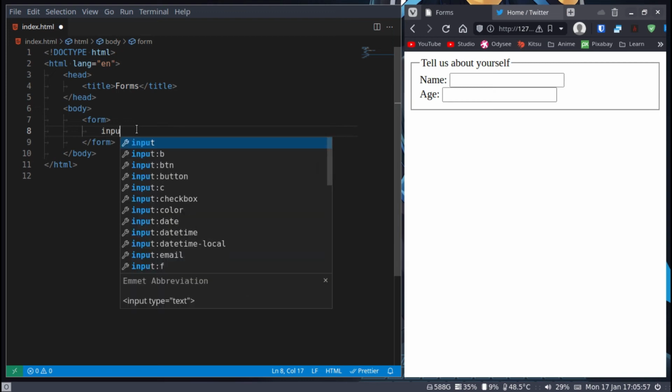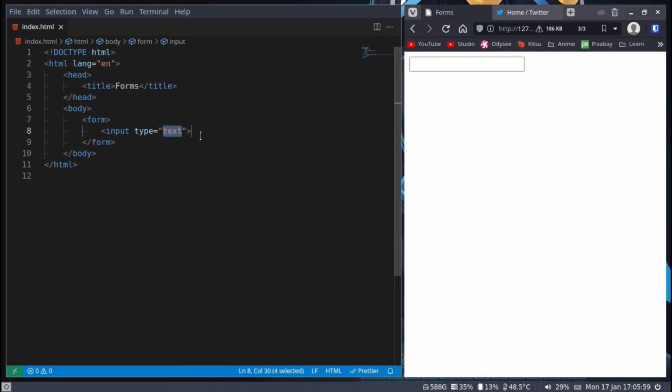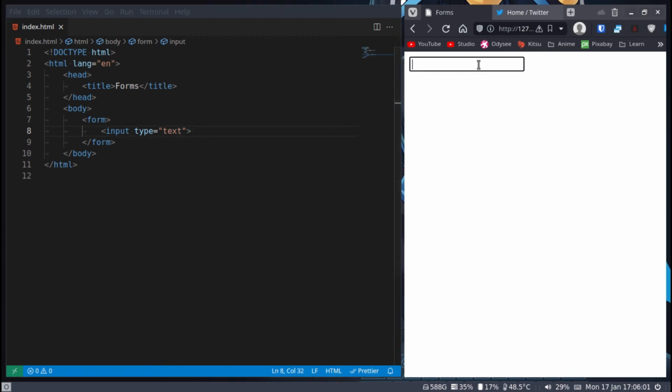So we have an input, and by default it's of type text. Now this right here is like a minified version of a text area. This is what you'd use if you want to get passwords, emails, names, and maybe a search query. For a text area, you'd use descriptions and anything that will need more than one line, basically. So here we can say Steve to say my name.